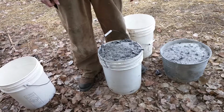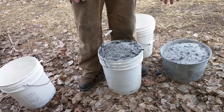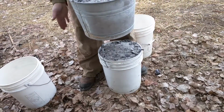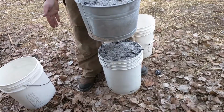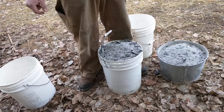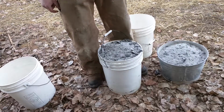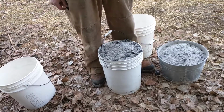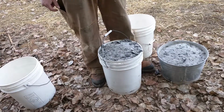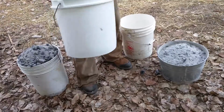Before we get too far, I want to explain my buckets here. Hot coals can stay hot in a pile of ash for a long time. So I start out by putting them in this metal bucket here, and after a week or so, I transfer them to a plastic bucket. And then I can store them in the plastic bucket until we sift it. Now that can be quite a while, but I always start out in this metal bucket just so I don't start any fires or melt anything. It can stay hot for a long time. Well, alright, here we go.